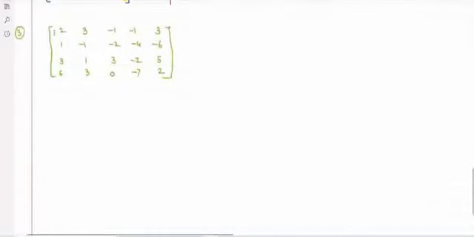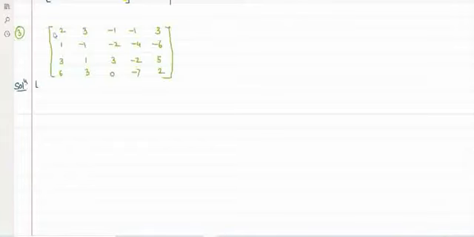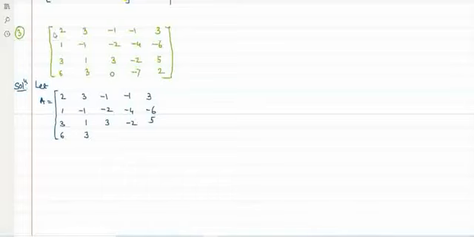You told that the answer is 3. Once again, I will write the matrix as A. You have to suggest the calculations. Still 15 minutes are there, we can complete one more example. So let A be equal to, as it is the given matrix: 2, 3, -1, -1; 3, 1, -1, -2; -4, -6, 3, 1; 3, -2, 5, 6; 3, 0, -7 and 2.